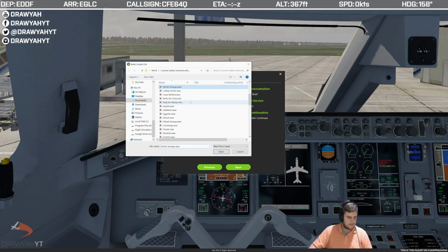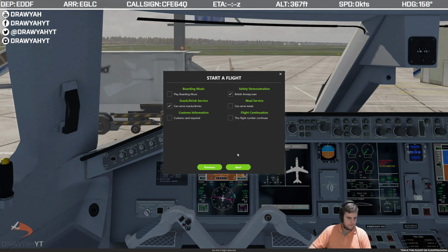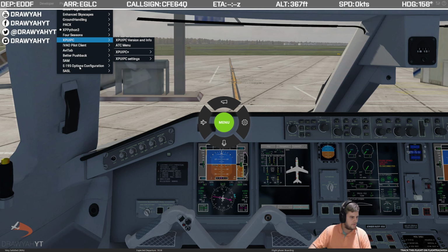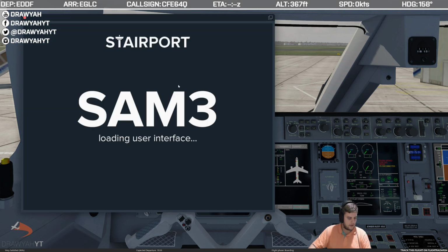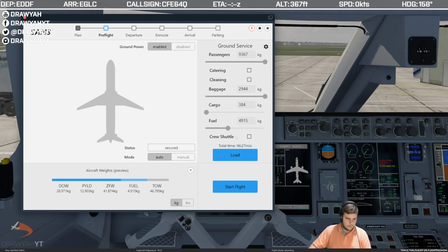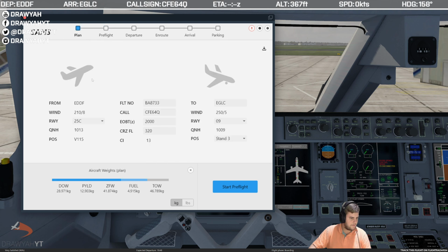We have got a British Airways Cityflyer briefing, not exactly appropriate for Flyer, which uses the smaller aircraft as opposed to the wide bodies, but for British Airways it shall do. Yes to snacks, no meal service, cut flight numbers will continue, and start boarding on that. Head over to Sam, open the window, and then straight away start loading through pre-flights. That's all imported from SimBrief. Load the aeroplane, takes about 6 to 6.5 minutes to complete, just fine.